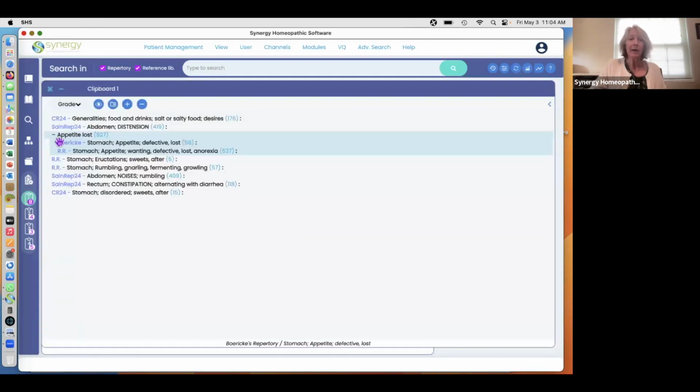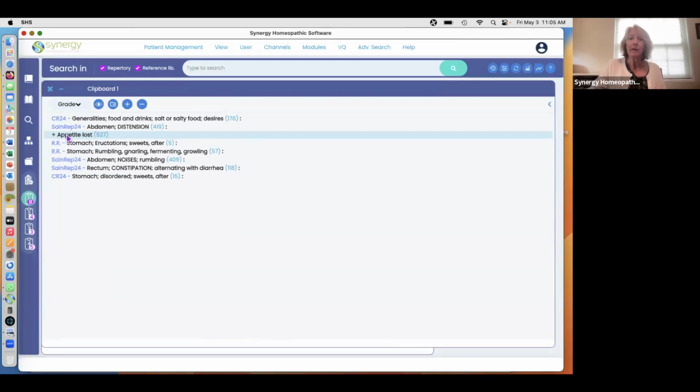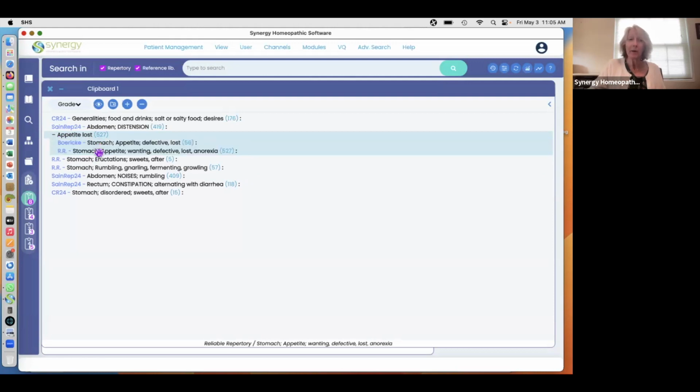Okay, and so now you can see there's a rubric here, and with the minus sign next to it, it's showing you what it contains. If you were to close that, you only see the name that you gave, and the rubrics that are within it aren't seen anymore. So either way, whichever is your preference.